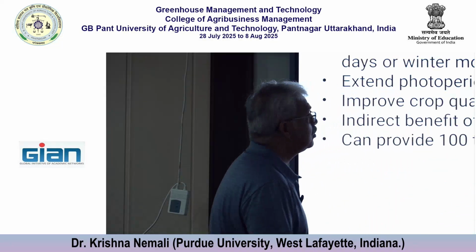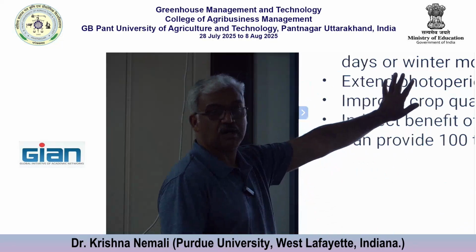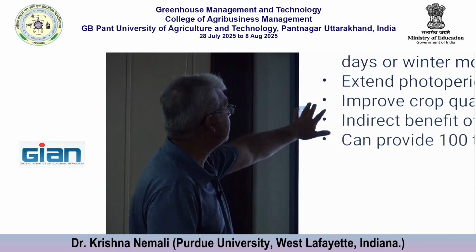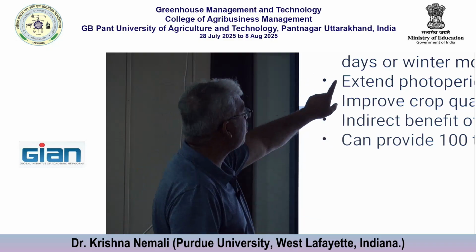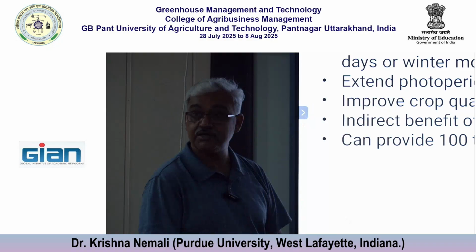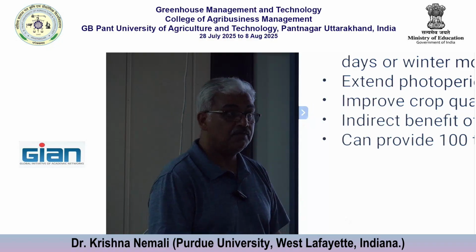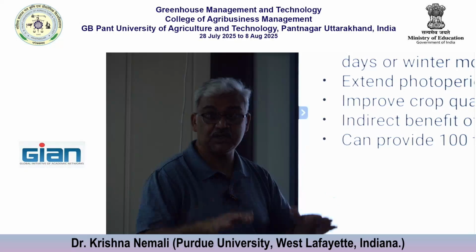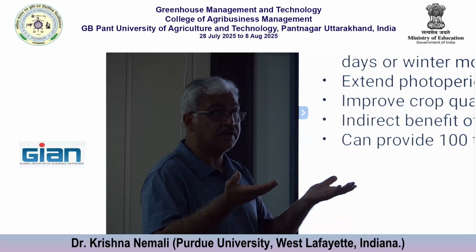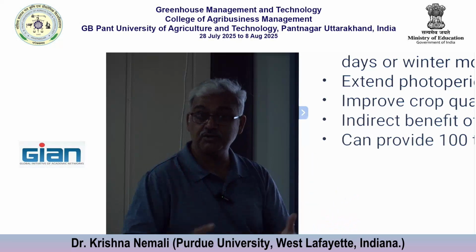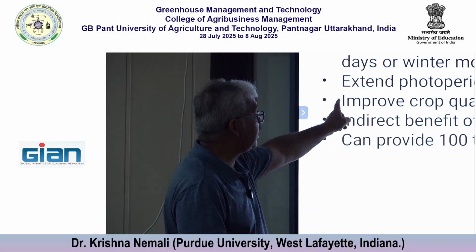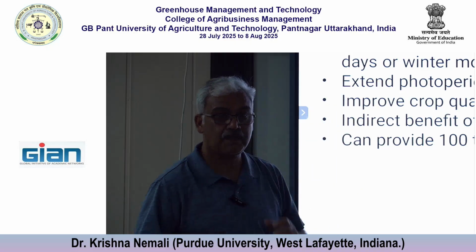All right. So why do you want artificial lighting? I think I kind of told you why we need artificial lighting, but I'm summarizing. Artificial lighting provides additional light for photosynthesis during cloudy days or in winter months, right? When the light levels go down, the photosynthesis also goes down in plants. So the only way you maintain a higher rate of photosynthesis and continue that nice vegetative growth is by adding the artificial light. It also can be used to extend photo period.